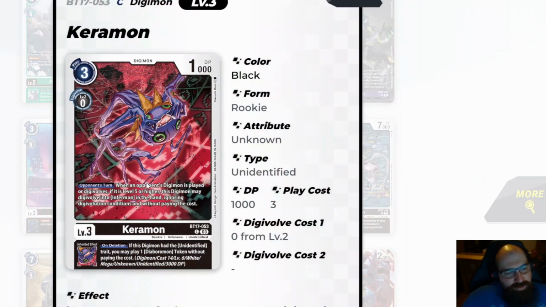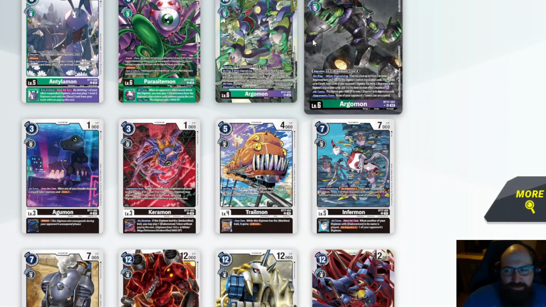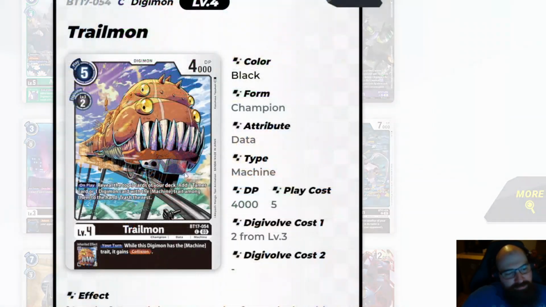Keramon here. Opponent's turn. When an opponent's Digimon is played or digivolves, if it's level 5 or higher, this Digimon may digivolve into Infermon in the hand, ignoring the digivolution requirements and without paying the cost. The idea of this is obviously to get you into a place of Ace, where if they want to start swinging out, they can. Trailmon, on play, reveal the top 3 cards of your deck, and add 1 Tamer card or 1 Digimon card with the Machine trait among them to the hand. Trash the rest.